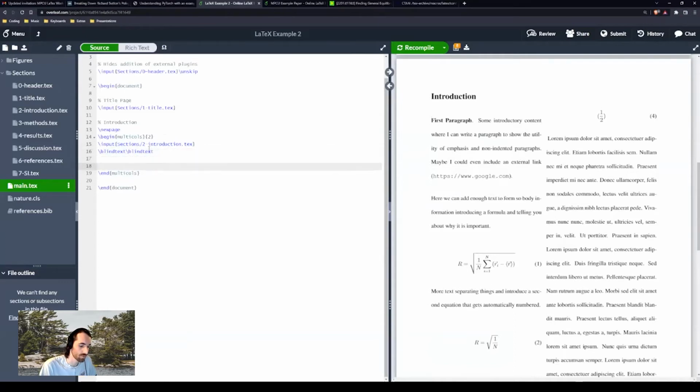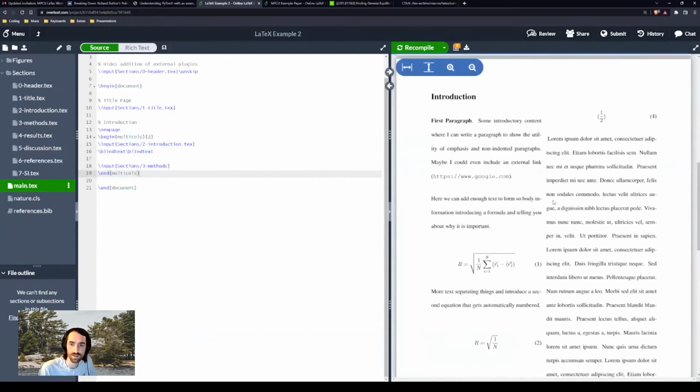If I also wanted to re-input, you can see that things autocomplete for folks that are used to using today's IDEs, and it'll actually show you things that are in your file structure. So this makes it super easy to stay organized here. So here I'm putting in the methods section inside these multi-columns of 2.